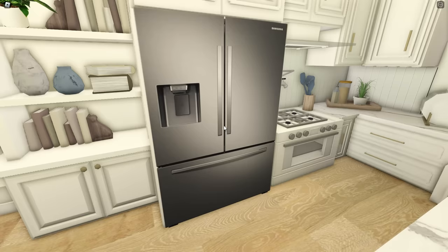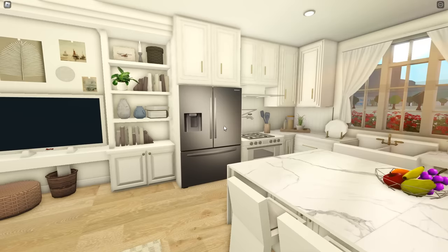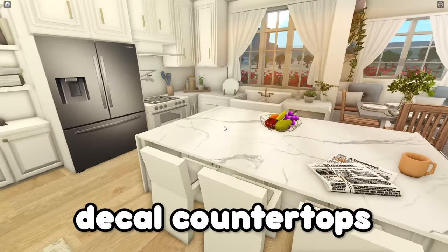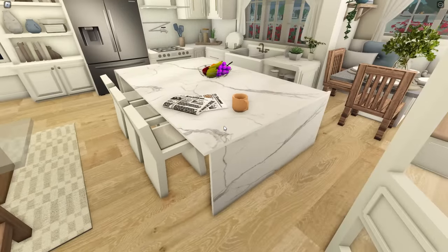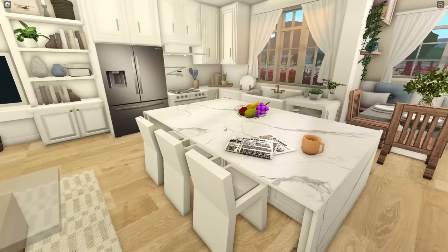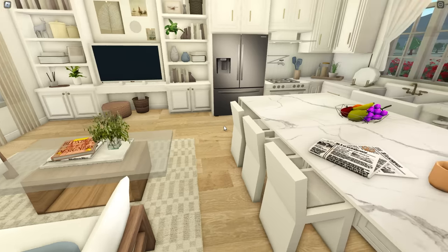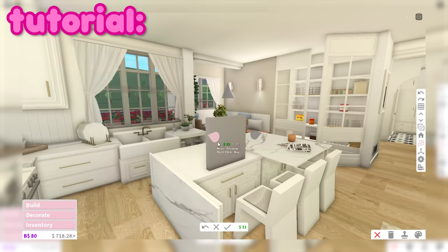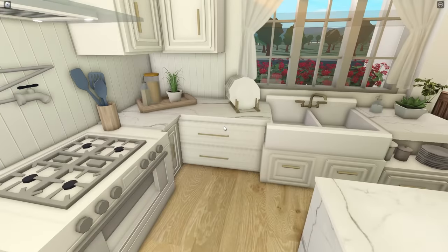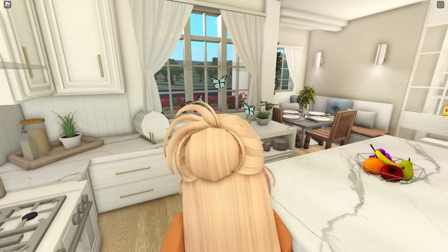Going into the kitchen — this fridge is very fake; it's not mandatory but it adds to the look for realistic pictures. The countertops are completely custom. A very important tip: when doing custom flooring or custom countertops, do it last. You absolutely cannot do that first, otherwise you'll realize you can't put anything on top of the decals. Put a basic shape down, resize it, put the decal on top, then use the transform tool to move it into place.